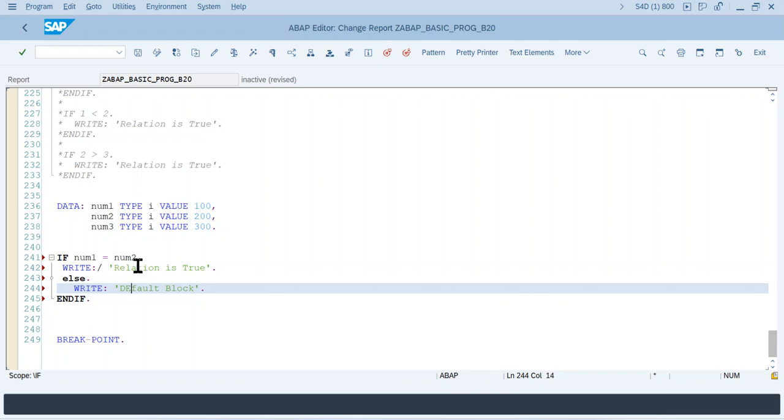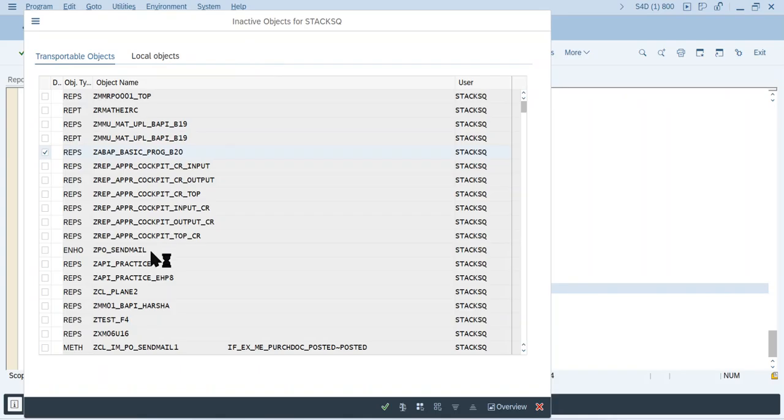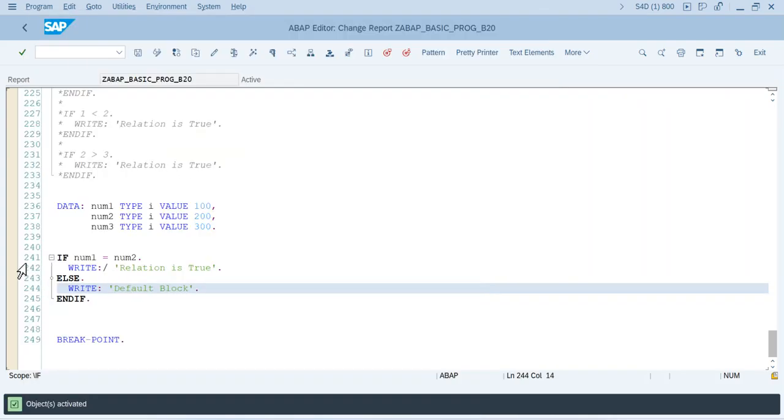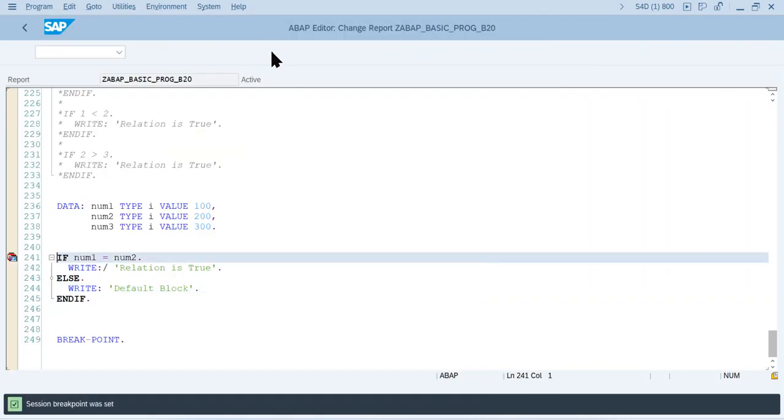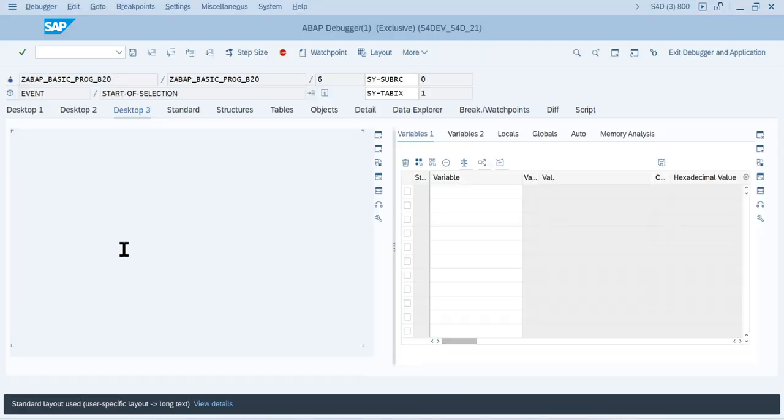If any of the conditions fails, in that case the default block will be executed. Let's see in the system. So guys, do you think the value inside num1 variable is equal to the value inside num2 variable? Is this true or false? False, right? So what will the system do? The system will go and execute the default block. Now let me show you.